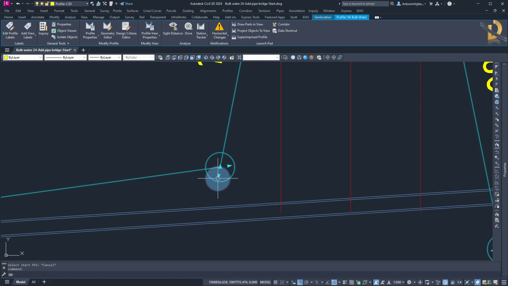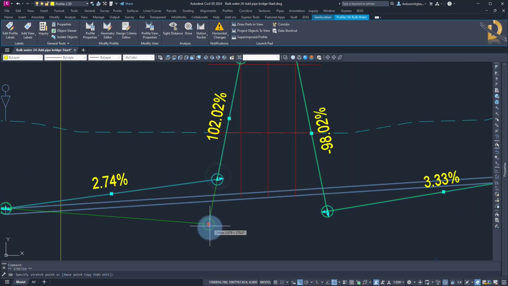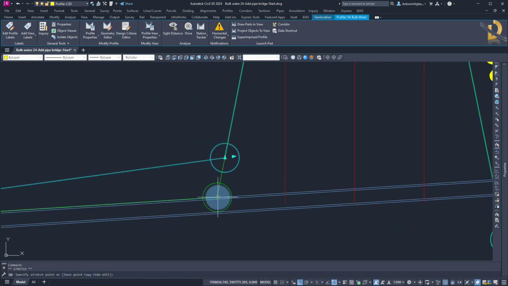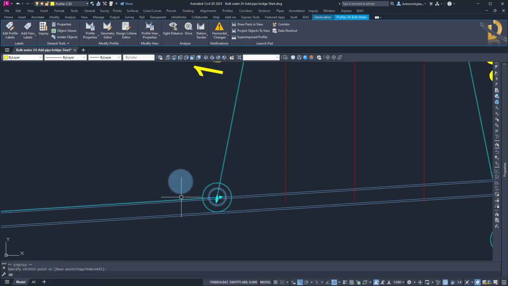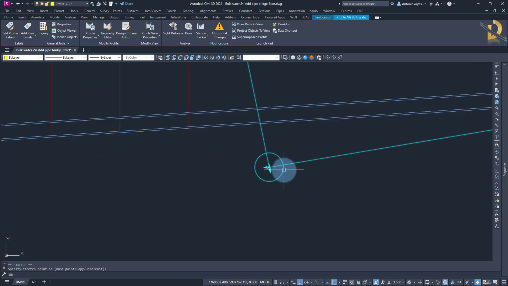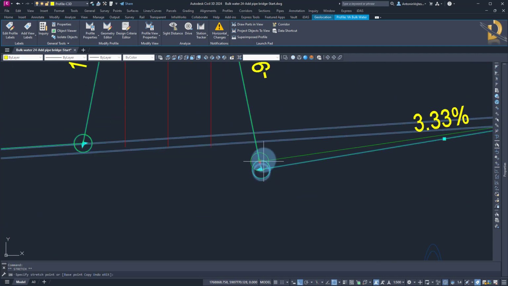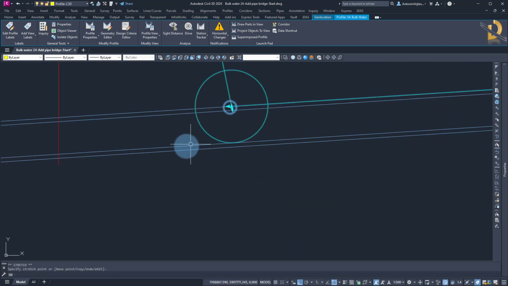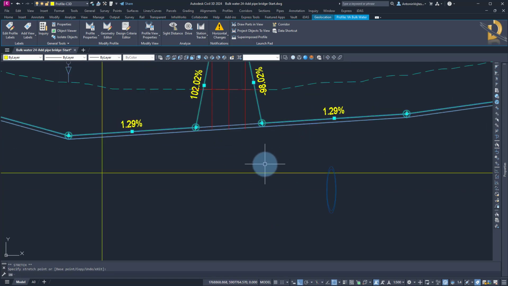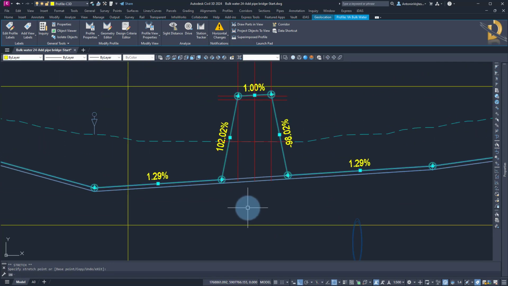And those triangular grip points keep the slope of the tangent, and I can move it up or down. So I can decide where I want to move it. I can specify the depth. I can keep the depth the same as for the original pipe. I can do the same on the other side, again, if I want to, but that's not needed. It's just if you want to do it that way, you can.